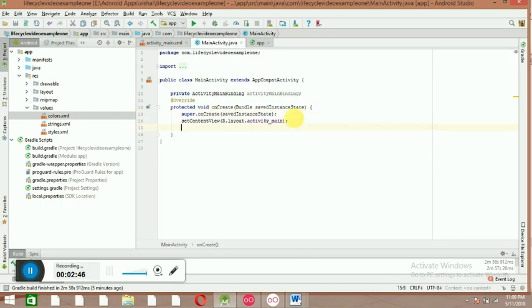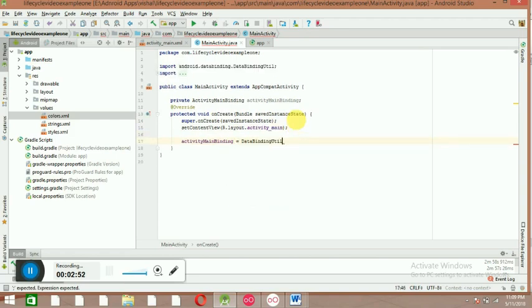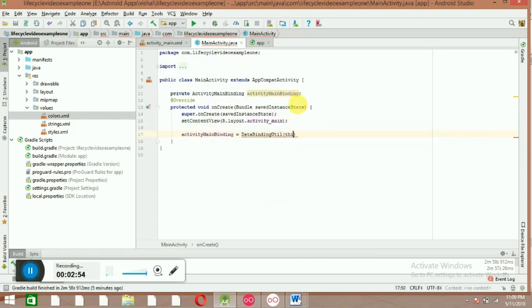The second step is the activityMainBinding with DataBindingUtil. I think you have already worked with this many times. This is DataBindingUtil.setContentView, and this is your R.layout.activity_main. Okay, so those are the things.